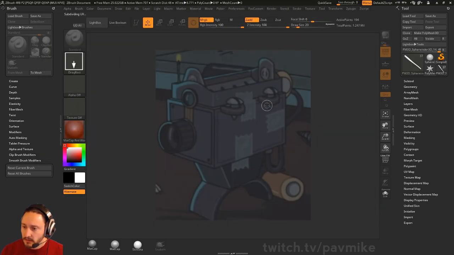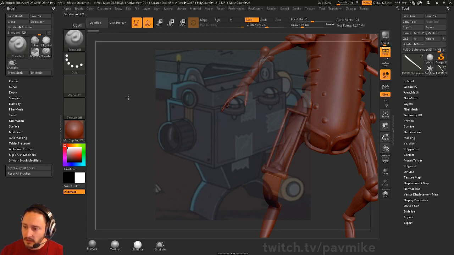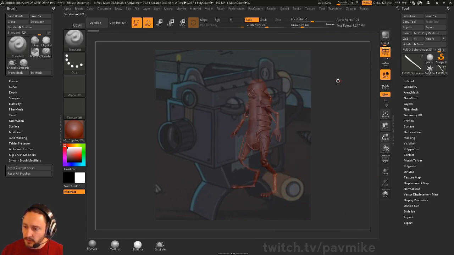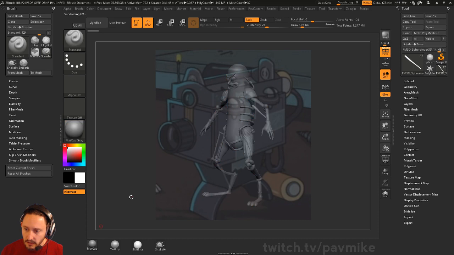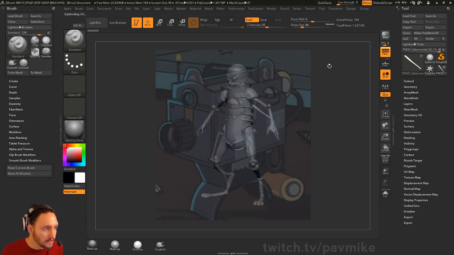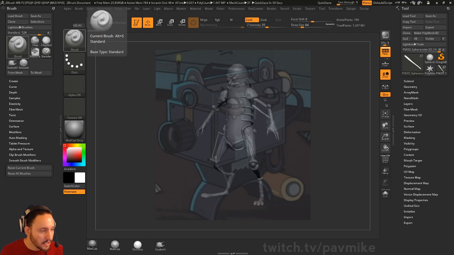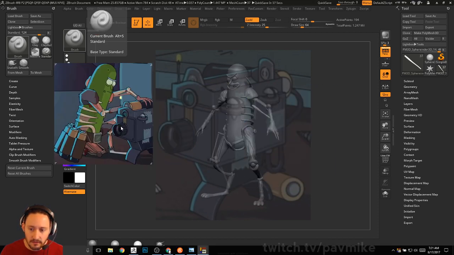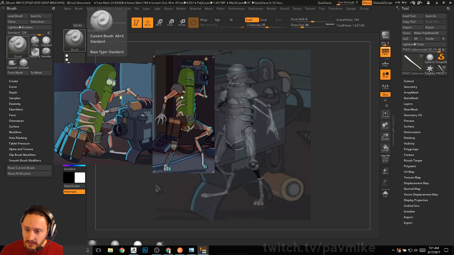So if we open this up, you know what? This might not even be the latest one. I think they have the latest one somewhere else. So if we go here, this will be at least roughly what scale he's going to be at. If I look and see how big this thing is, it does kind of change between scenes. So here, if I'm going to be posing this thing out, I'm going to want to make it about this size. It's a little bit bigger than that, I think.